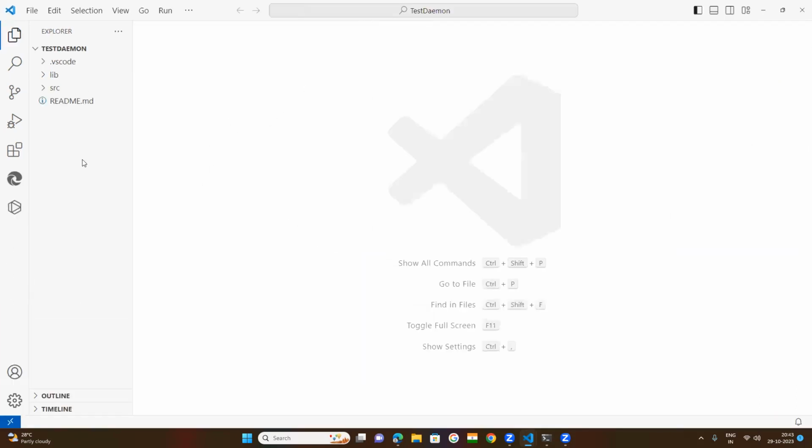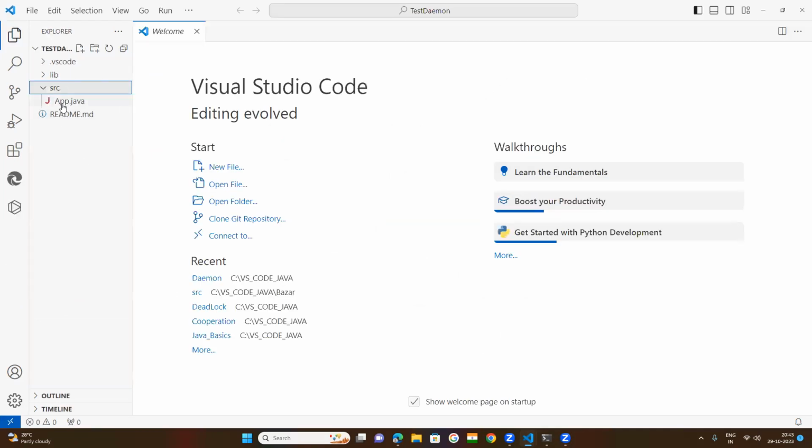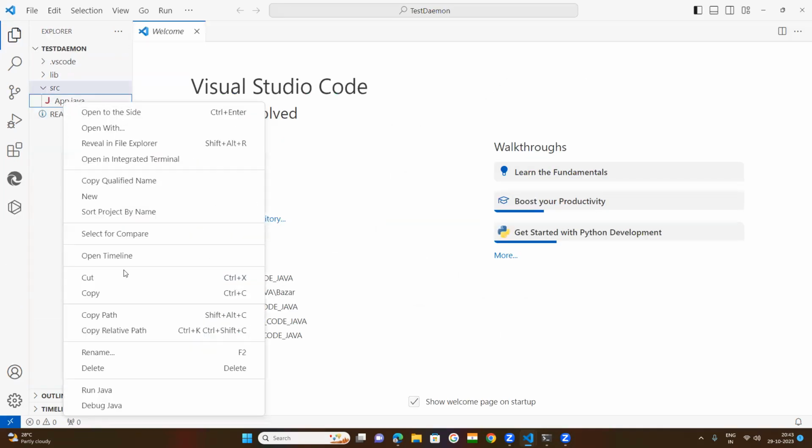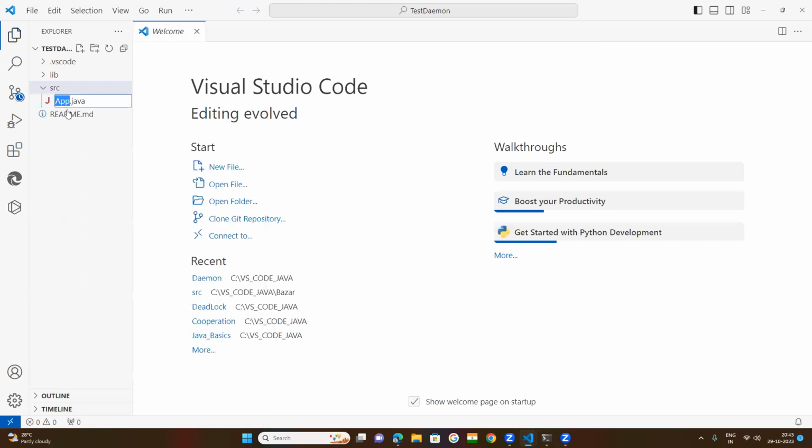You maximize this. Here under the source, you rename it as test daemon. Enter now. So now what happened? Your file will be opened.